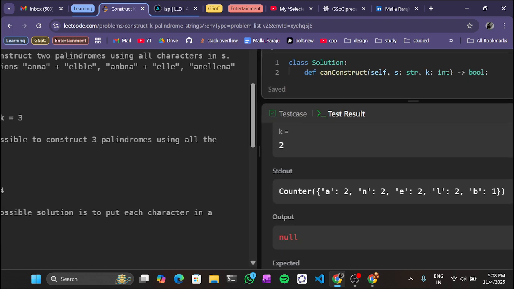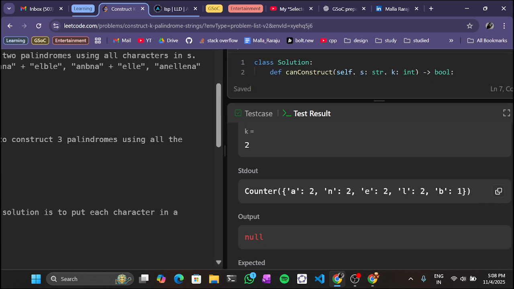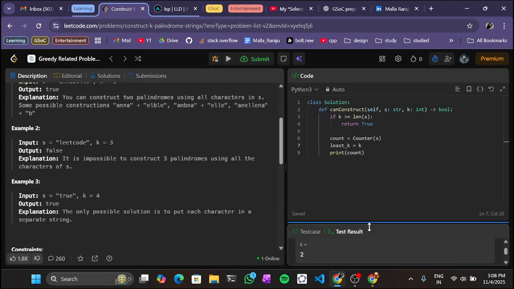Now we can calculate how many odd values and even values are there. For every even value, one odd value can be associated to make a string palindromic. So let's see.